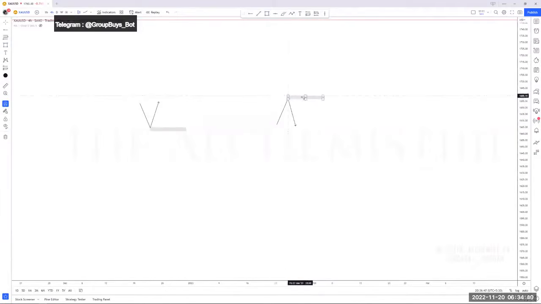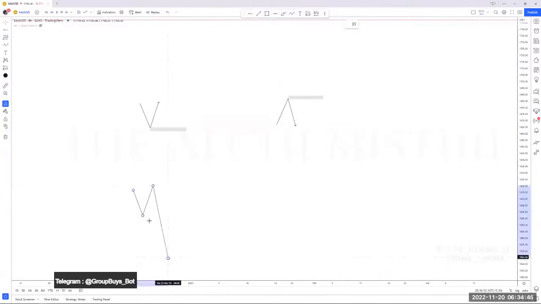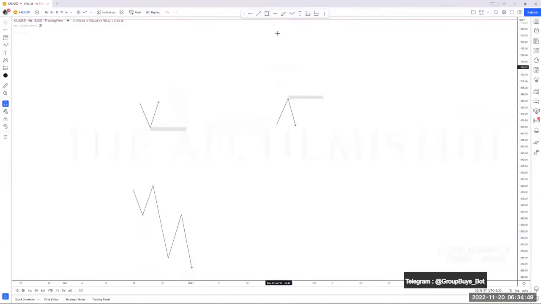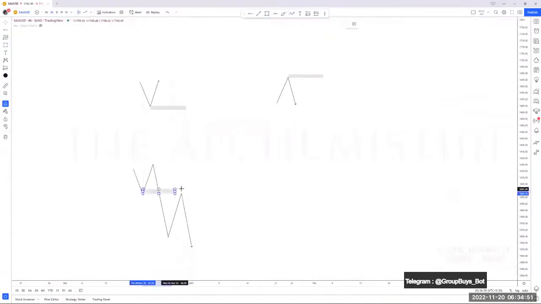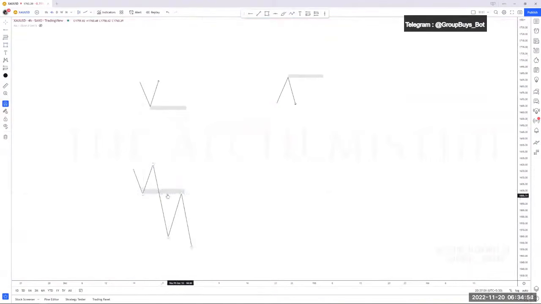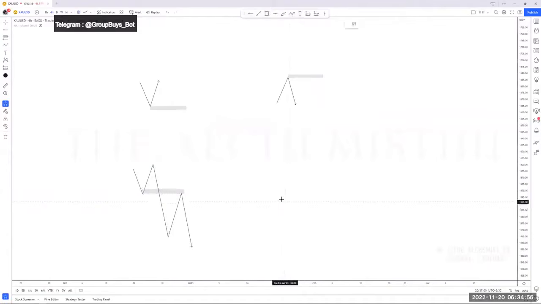Okay, this right here will be a resistance, and same thing, if a support breaks, if it breaks like this, then it turns into a resistance. Yeah. Okay. So we call this right here the SPR. Okay, or as a support broken, it turns into resistance. There is a flip zone. Okay, and same thing in here.